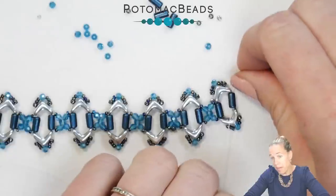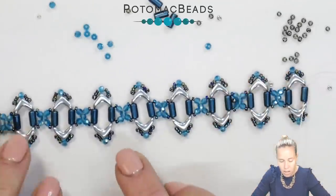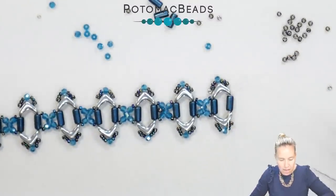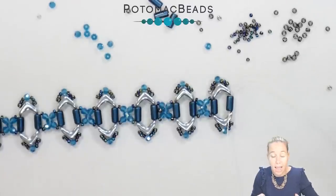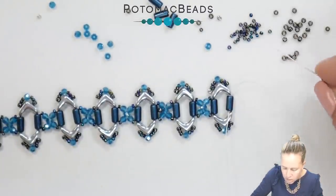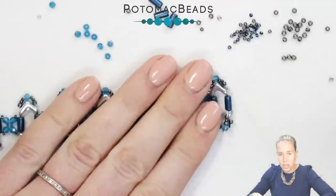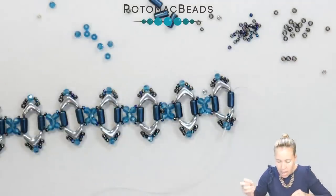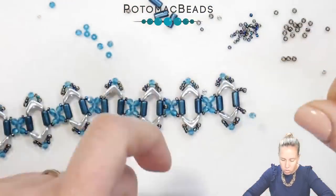What I want to do is make my loop for my clasp to go through. Coming out of the last of my tubelet beads, if you need a little more length, you can add a tenth window. Coming out here, I'll add in a little bit of my design with a couple more 15-0s. I'm going to make my loop with both crystals and seed beads. Coming out on the right hand side, add two 15s, one 11, and then one crystal. Pick up the other needle and add two 15s and an 11, then go through the crystal the same direction — both thread and needle coming out through that same 2-millimeter crystal.